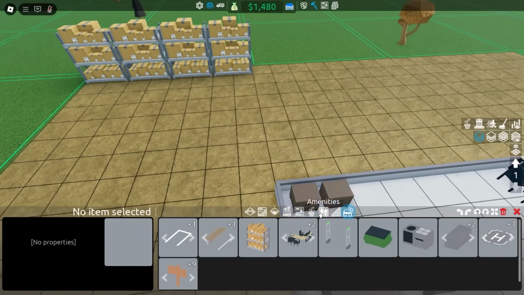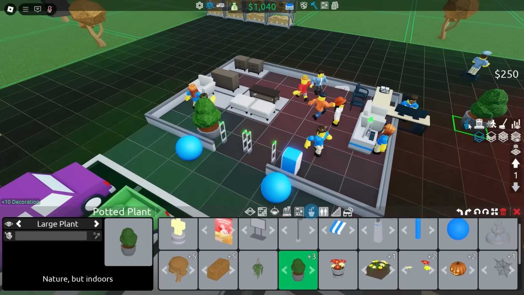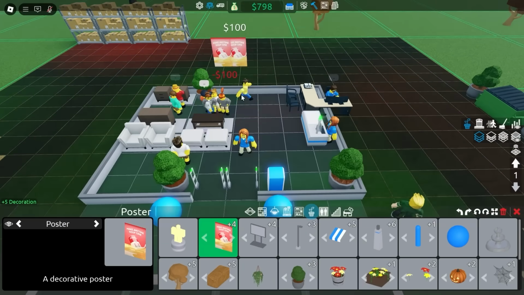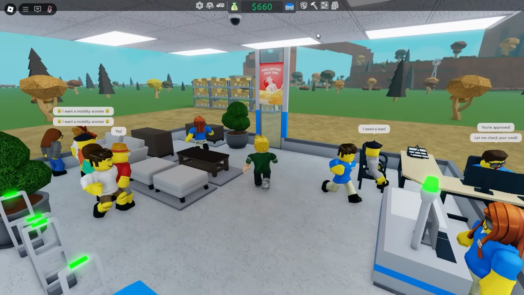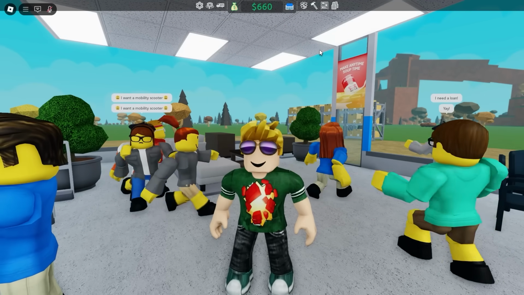I went back into build mode and forgot that metal detectors badly affect our decoration levels. So I added a couple plants and decorations. That should help out our rating more and stop our customers from complaining. But I still need more money to build the walls and windows.